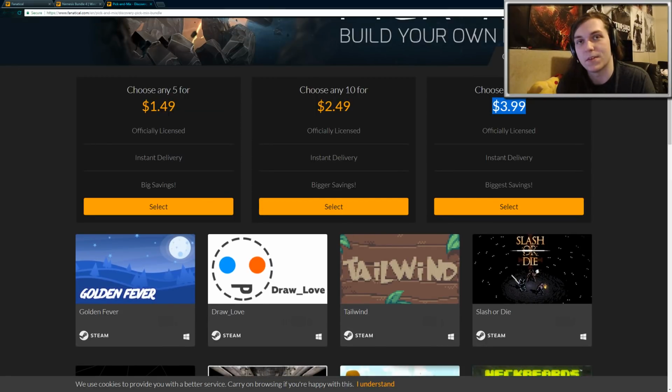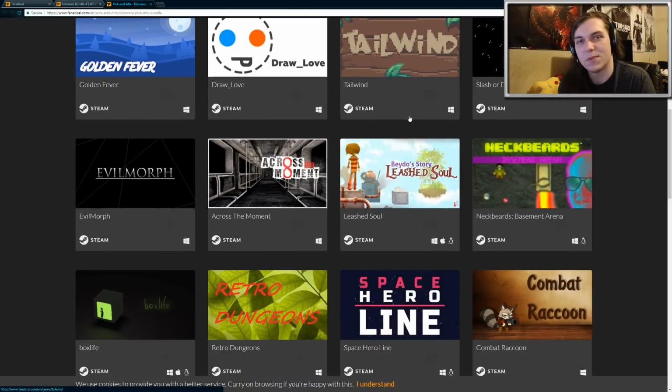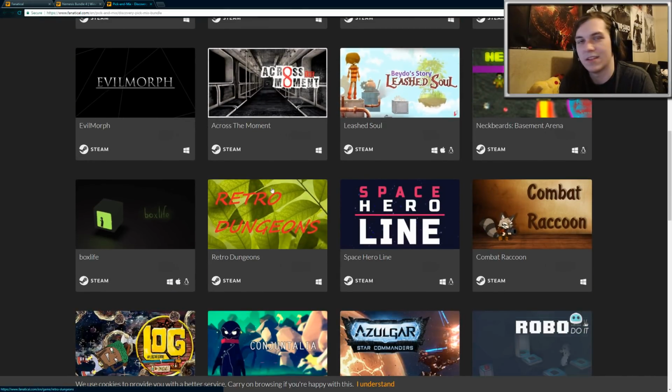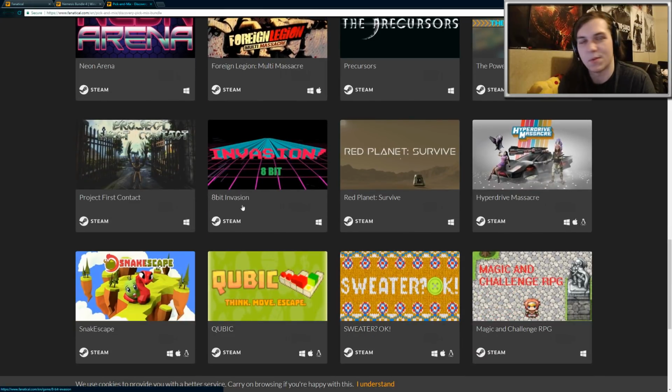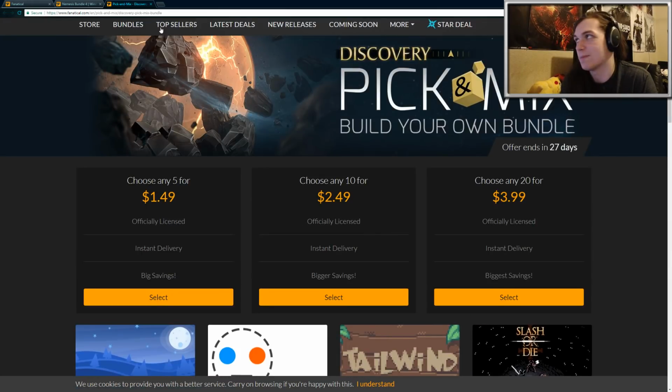You can get 5 games for $1.50, or 10 games for $2.50, or 20 games for $4. It's kind of cool, allowing you to just pick which games you're interested in, and if you don't care about the others, you don't have to get the others. Unfortunately, most of these games are pretty low in, so I'm not going to be covering this bundle too much.